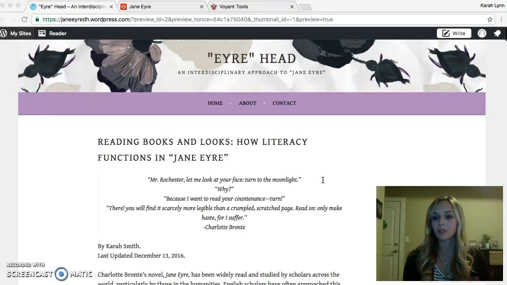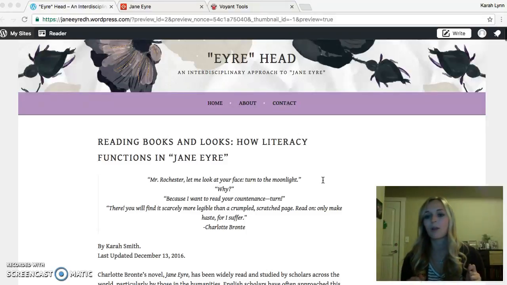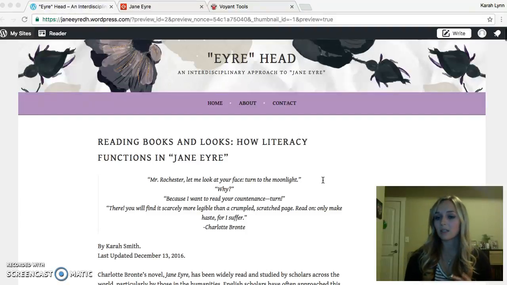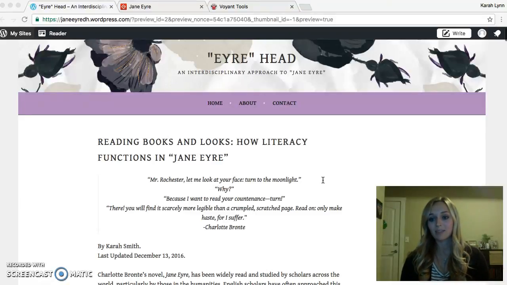But that's something that I really wanted to explore a little bit more, so it kind of redirected my focus a little for this project to look at the 3 scientific disciplines only through a textual analysis lens of Jane Eyre. So the question I ended up landing on was, how do words relating to literacy in this book, such as read, reading, and physiognomy, function over the course of Jane Eyre? And can this information nuance the conclusions that it would have otherwise been able to gain by using the traditional close reading methods that English majors are trained to do?